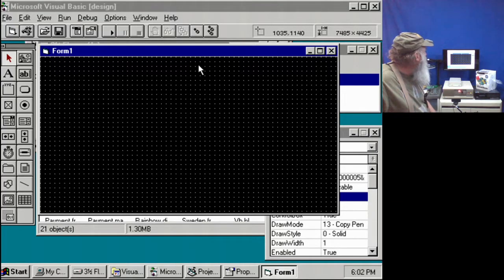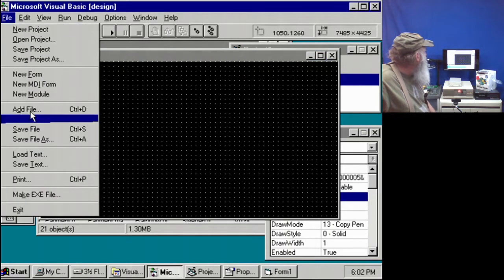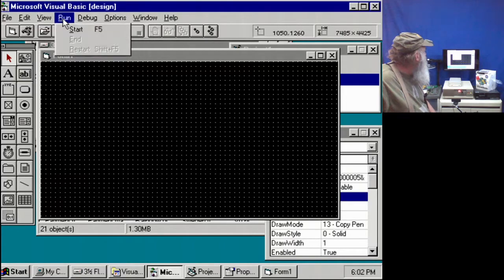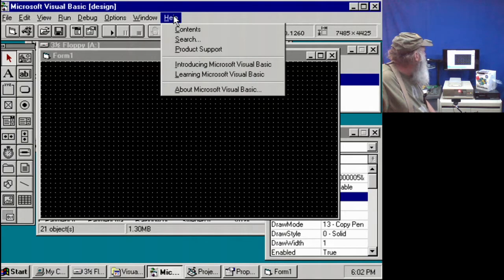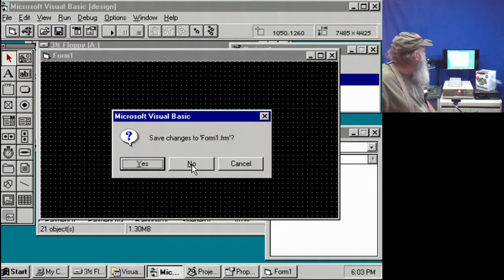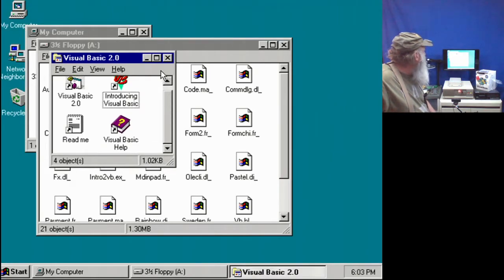There's my form, basically drawing what I want on the window. And it prompts us about all the changes. We could even did that sample.